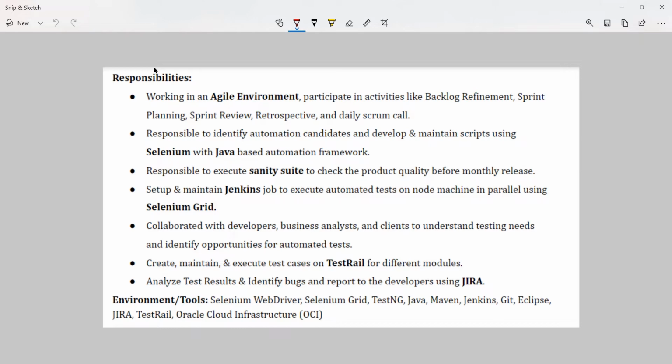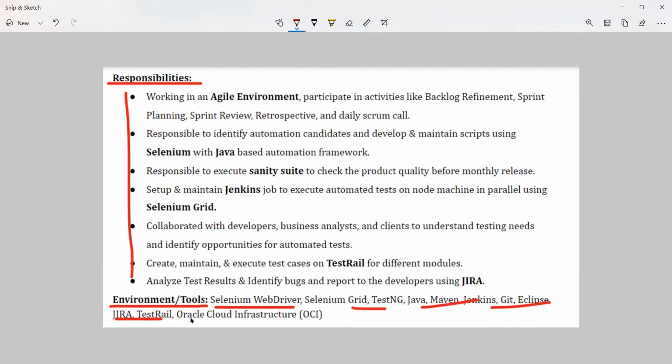You can mention the roles and responsibilities that you were responsible for while working on that project. This is the responsibility section, and you can list out all the roles and responsibilities. The second section is where we can mention environment, tool or tool stack. What was the tool stack that you were using while working on this particular project? If you're working in automation framework development, then there are a couple of things that you will be using, like Selenium WebDriver, Grid, TestNG, Maven, Jenkins. All these are the tool stack that you have used. So according to your tool stack, you can mention all the details here.